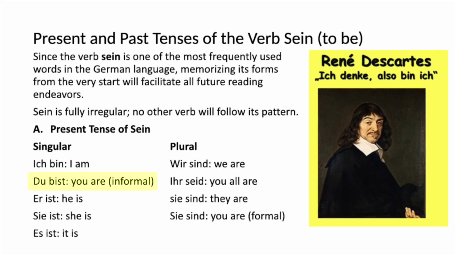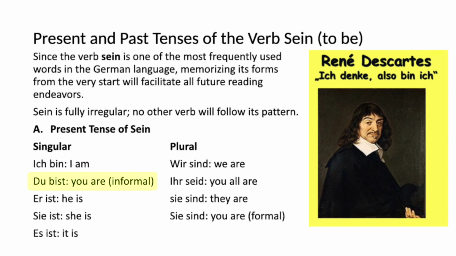You'll use the informal you when addressing somebody like a peer within school, your fellow classmates when you're in high school. Or you might use it when addressing somebody who is younger than you, like a small child. Or you might use it when addressing a pet. If you're saying hello to your dog or your cat, you'll call them du. A formal context is, for example, when addressing a police officer, or your boss at work, or your teacher. That is when you'll use the formal you, which we will learn in just a moment. But once again, repeat with me. Du bist is you are as informal you.